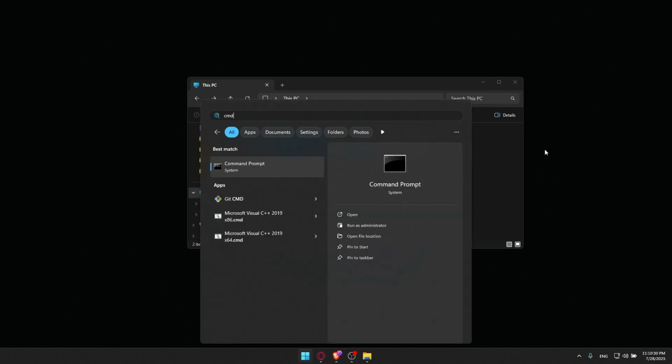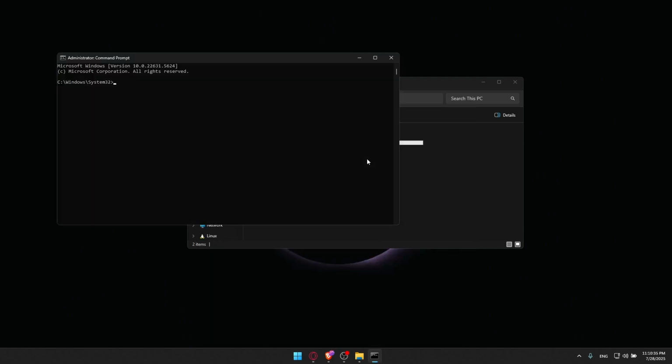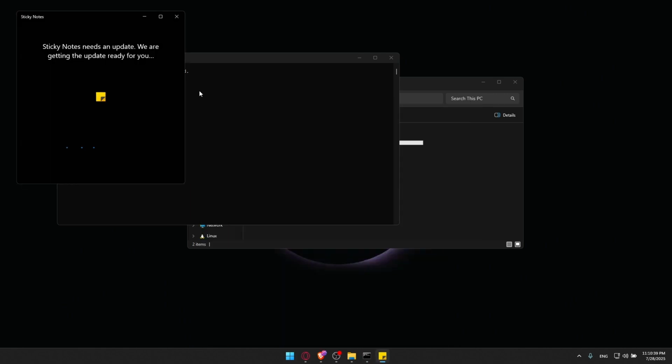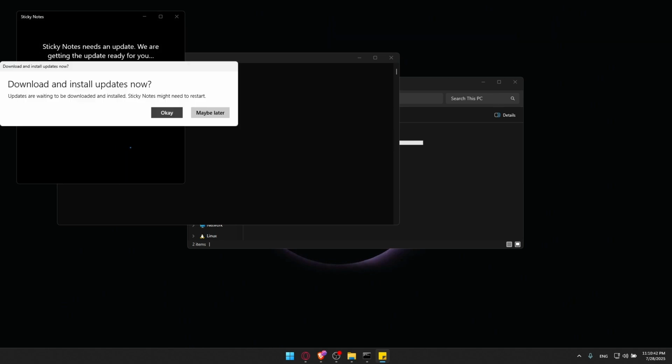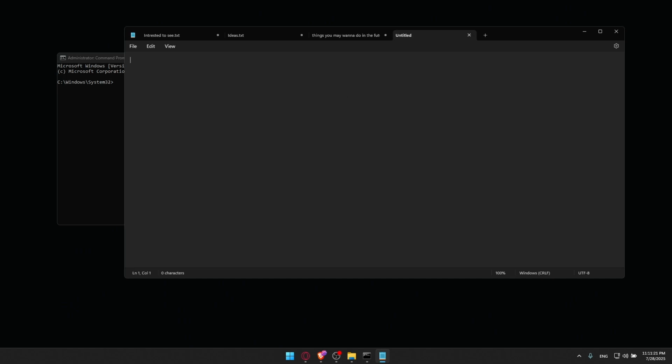So in order to move it, you will need to use the command prompt. Before that, make sure to run as administrator. And of course, I'm going to open a notepad, as an example, or sticky notes for you, so in order to show you what you will need to type. Again, I will need to remind you, only use this for apps that don't break when moved manually. Also make sure to back up first if you are unsure of what you're doing. And of course, it works best with non-sensitive folders like games, assets, cache folders, or large resources.